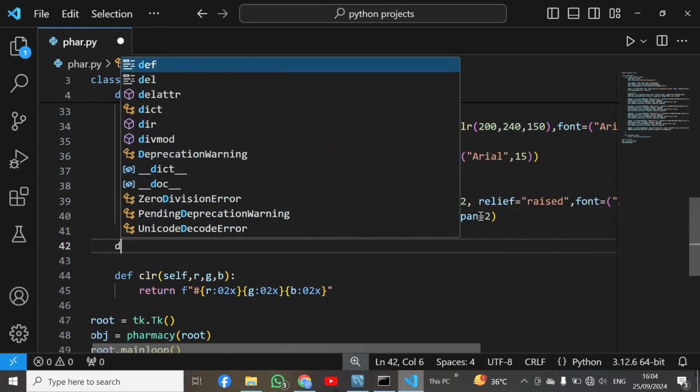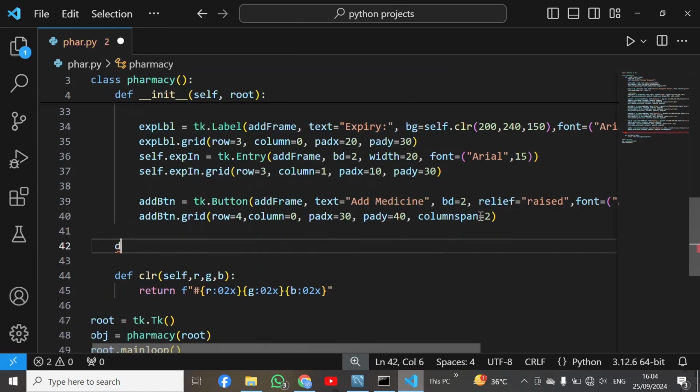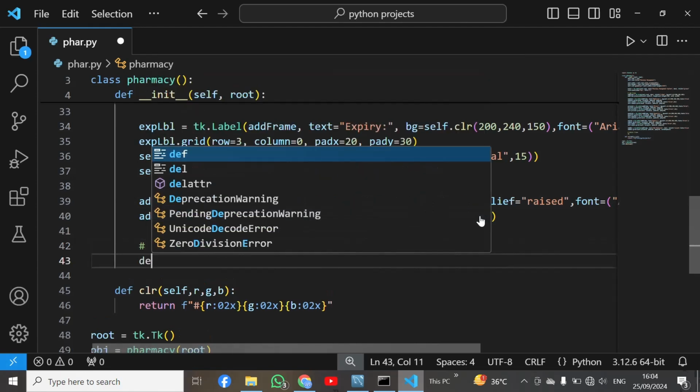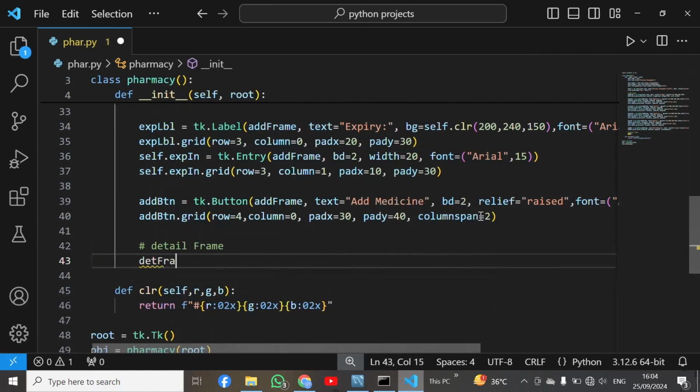Okay, so here I will use def keyword, but first I have to create simple frame. So here I can comment out. Okay, so this is our bill frame or detail frame. Okay, detail frame. So next I have to create frame. This is detail frame.